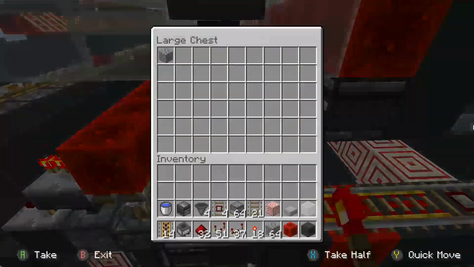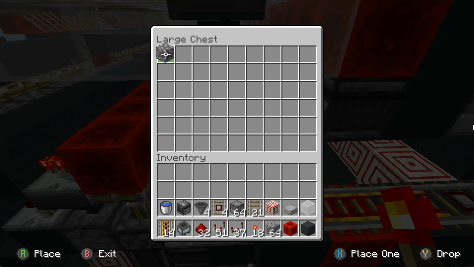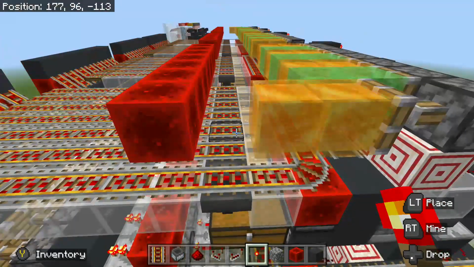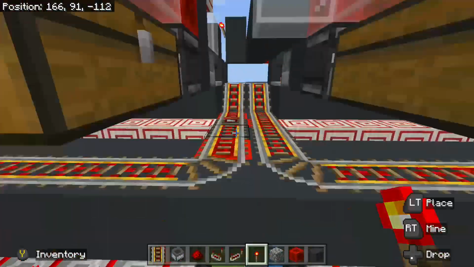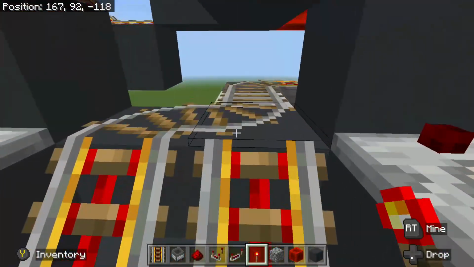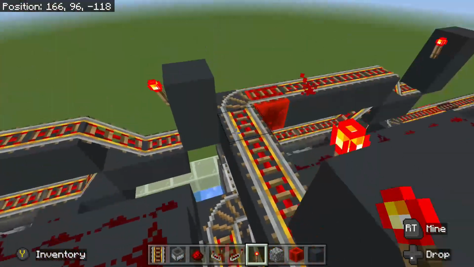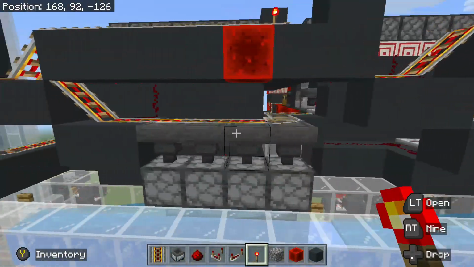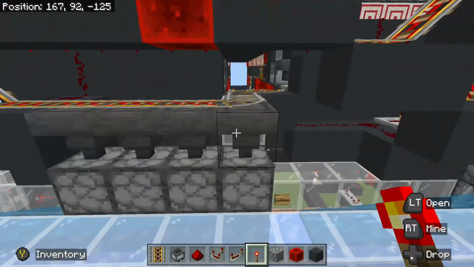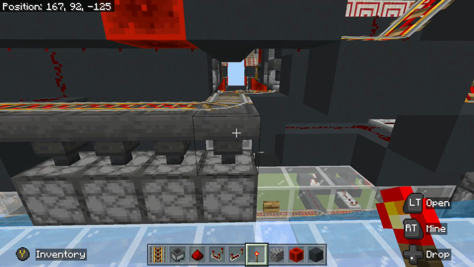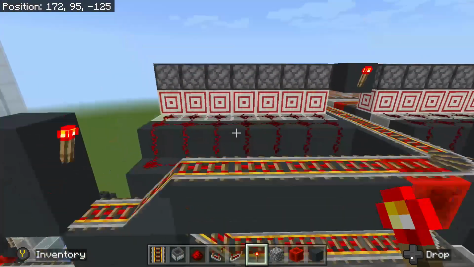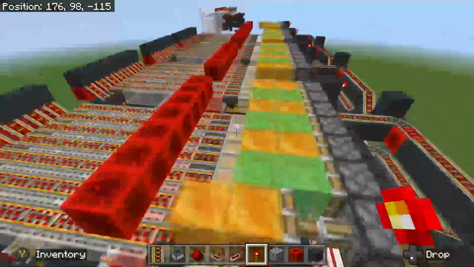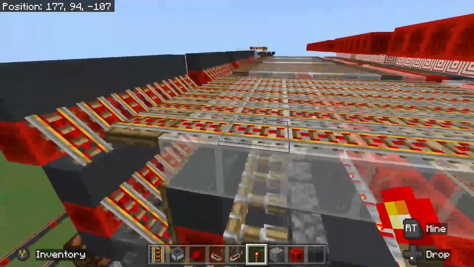Okay, so if we were to pull out the cobblestone, which I'll just do that, the looping rail here is going to get switched, and that's going to allow the minecart to come into the back. Because we have a minecart with 4 filter items in it, we're just going to pull those 4 filter items out here, and then the minecart can just come up here and go to its output.